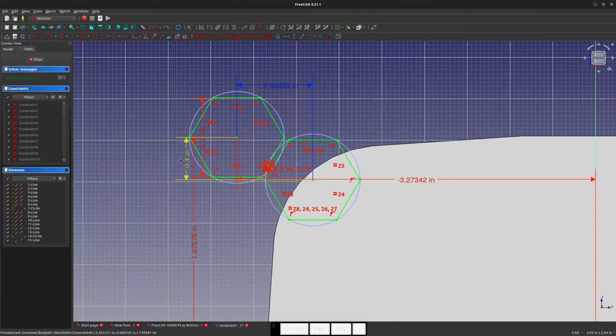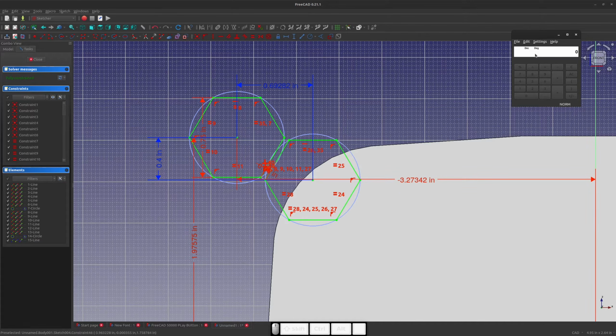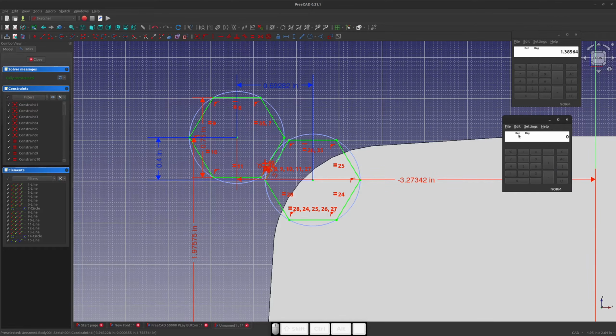So I'm running this in Linux, and one nice thing about Linux is you can have always on top windows. So I'm going to pull up a calculator here. We're going to right click, always on top. And we're going to say 0.69282 times 2. And I'm just going to use the calculator as something that keeps the value right there. And then I'm going to pull up another calculator, and we're going to say 0.4 times 2, which is easy, that's 0.8.